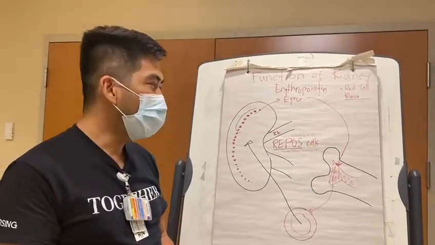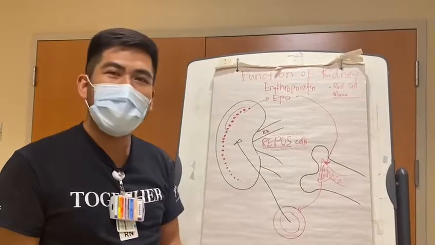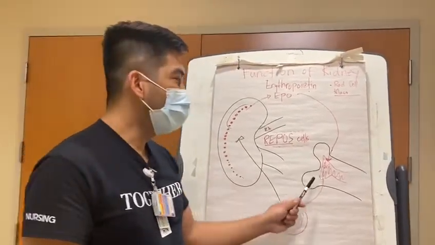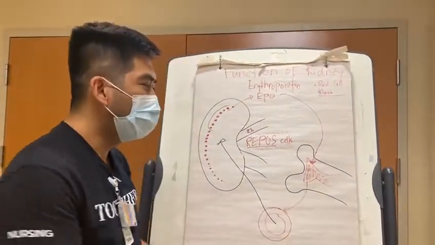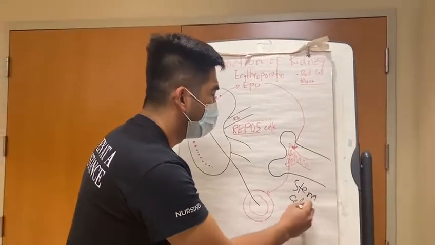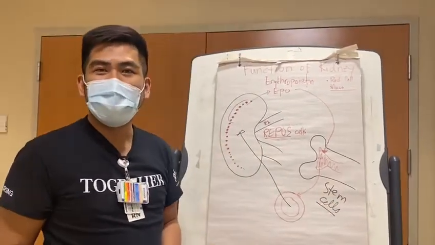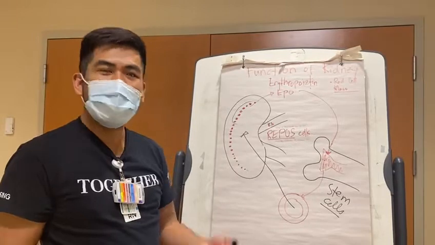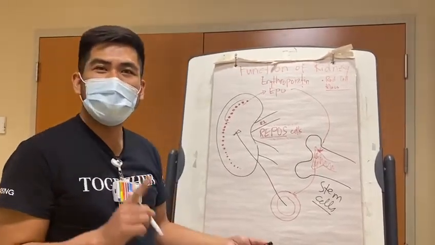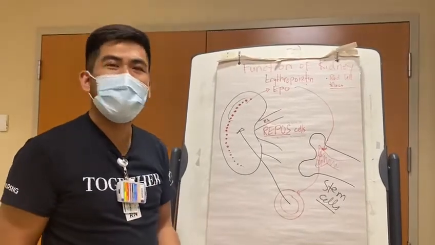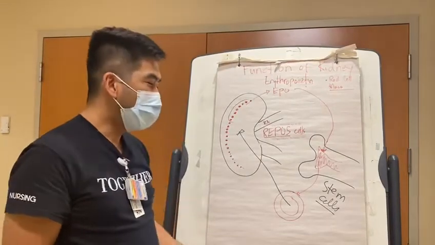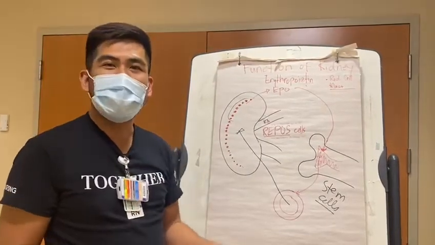Mostly, bone marrows are located in our flat bones or long bones. In our bone marrow, we have what we call the stem cells. And these stem cells are the precursors of erythrocytes, WBC, and all those kinds of blood cells. However, in our presentation, we will focus on the production of erythrocytes, or RBC.